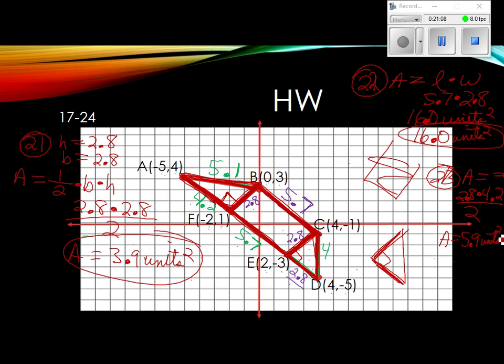24, find the area of quadrilateral ABCD. Well, to do that, all we're really going to do, we found the area of this triangle, which was 3.9. So this one right here, area was 3.9. We found the area of this rectangle in here, which was about 16.0. And we found the area of this triangle, which was about 5.9. Instead of going back and trying to do something crazy, all we're going to do to find the total area of this whole shape is add those three together.